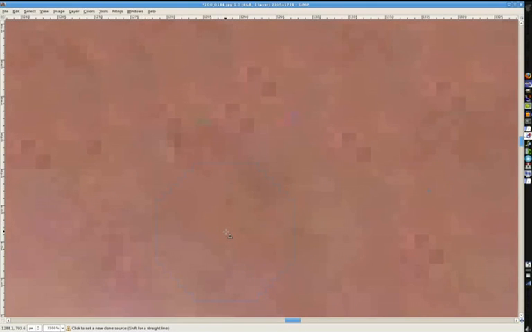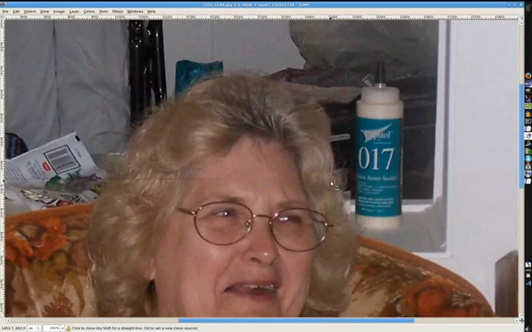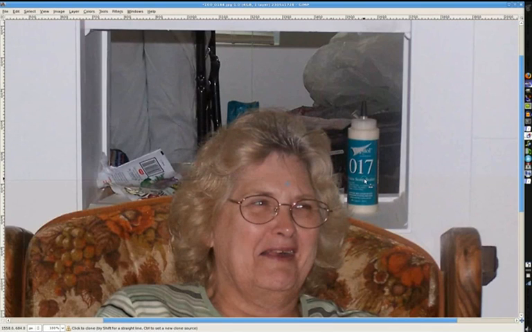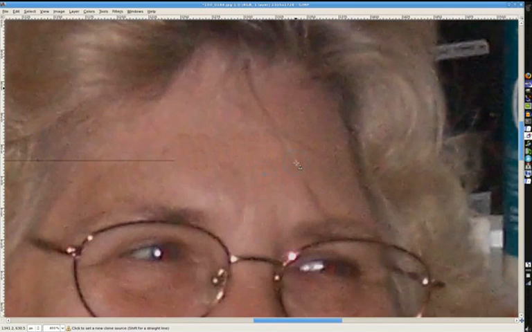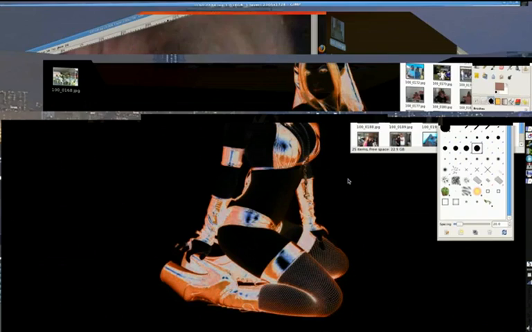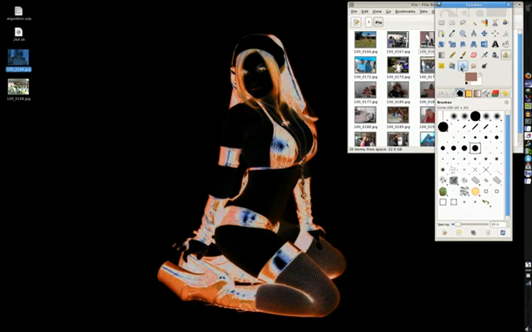Now again, you will notice that there is a circle pattern here if you look really, really hard and really close. Not many people are going to be looking that hard and close, but zooming out, it will kind of look like a funny spot. So what you've got to do is blur it with the blur tool to blend it in. And this blur tool is this little raindrop looking thing right here.